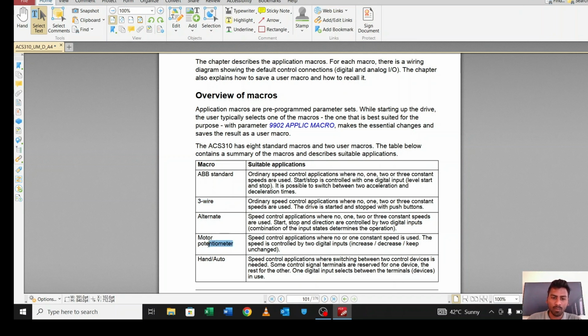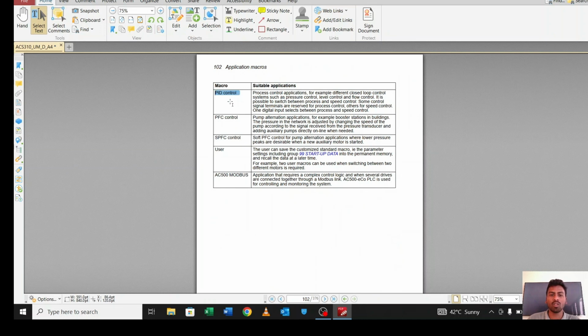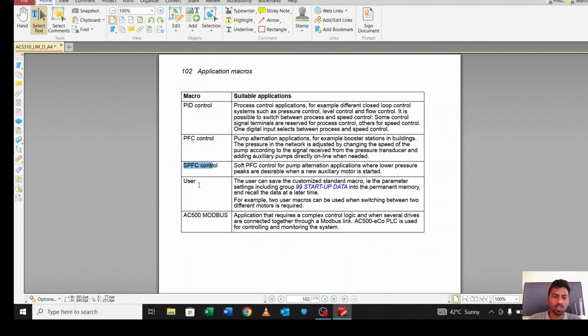Same like motor potentiometer, if you want to change your speed through the potentiometer you have to use this. So I will explain you. If you want to use PID, constant PID control means pressure control. If you want constant pressure you have to go for PID. PFC and SPFC control are a special control for pumps and motors. PFC stands for pump and fan control. If you want to control your fans or pumps you have to go for PFC, and SPFC is just an upgraded version of PFC.